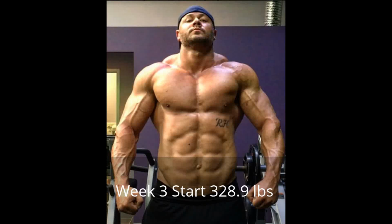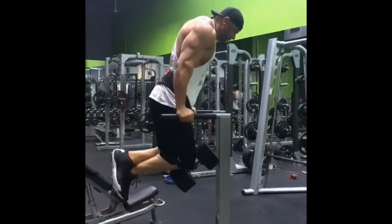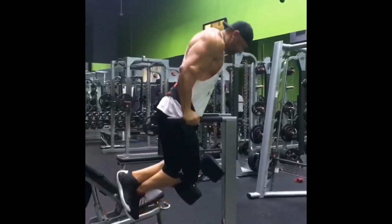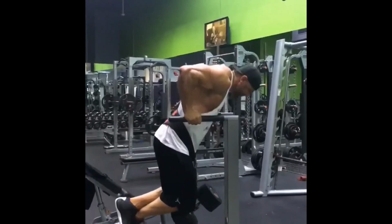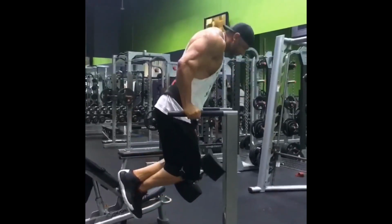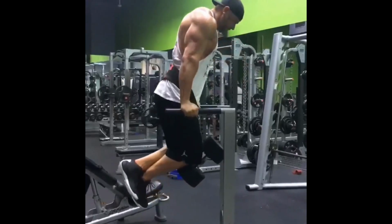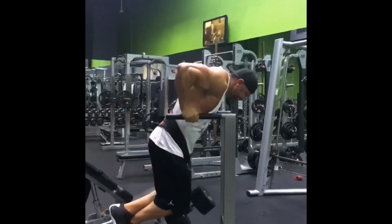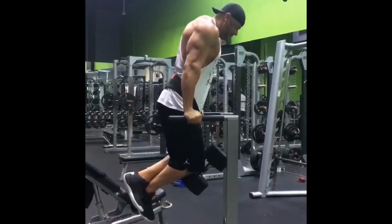Week 3 of Operation 400 has begun, and it was a very successful week. As you can see, Tom here is doing sets of dips with 120 pounds. He was actually able to get all 8 reps this week. We keep increasing the weight. As his body weight goes up, he's also doing better on the dips. That's what Bob Hoffman, founder of York Barbell, Iron Game pioneer, would call a double progression method.